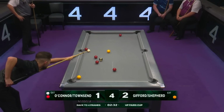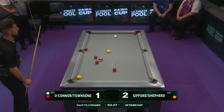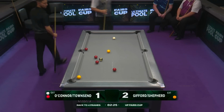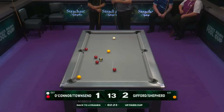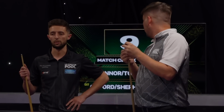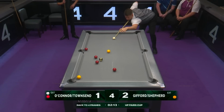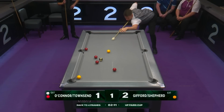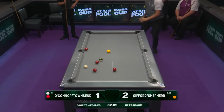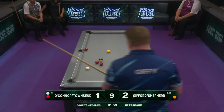Does the red there next to go in the left centre? If it does, this is fine. If it doesn't, this is tricky. The way they've played that, it must do. Not sure what they're playing on afterwards though. He's dropped that as delicately as he dared, really, Joe O'Connor. Now they're playing the loss of turn. So they're potting that to get themselves into position to play the loss of turn. They weren't playing on the one on the left-hand side, which you see there from the overhead looks really awkward into left centre. Yeah, I like that choice.